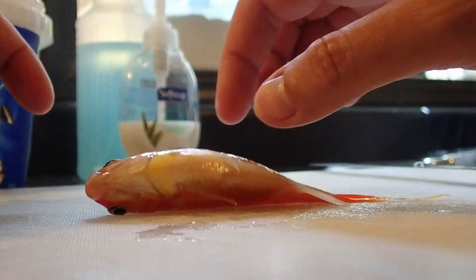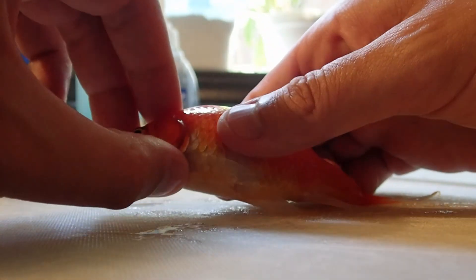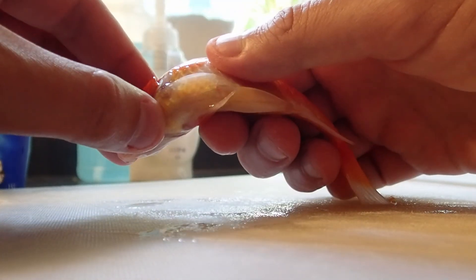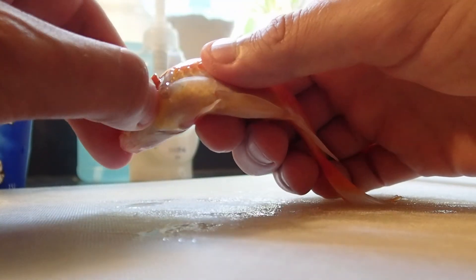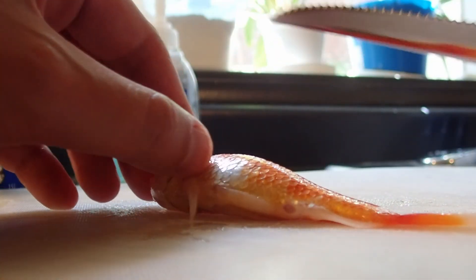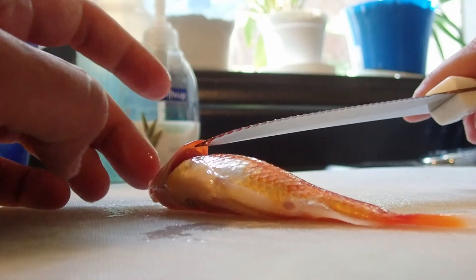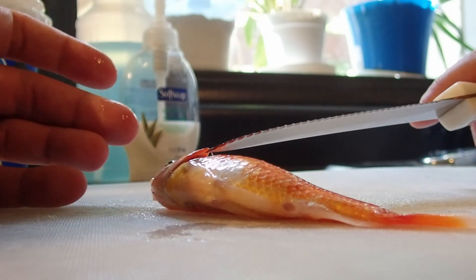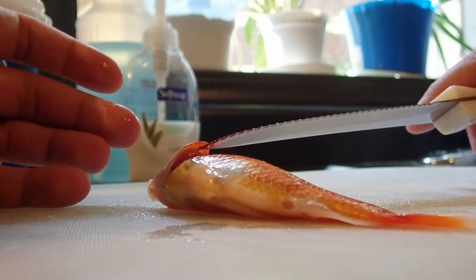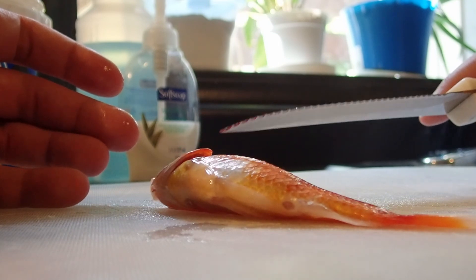It looks very healthy. I've always been pleased with how the fish looked. I don't see any health issues — it's definitely dead though. Looking into the gills, I haven't done this in a long time. You can usually look for evidence of problems. Bear with me, I am definitely a noob at this. The gills aren't as pink as I'd expect, but I'm not seeing anything that would trigger concern — no bumps or anything like that.